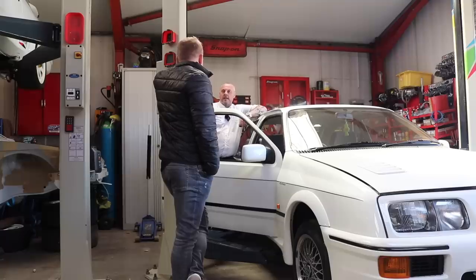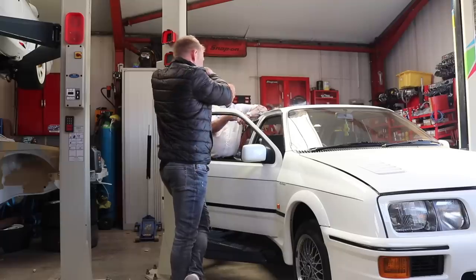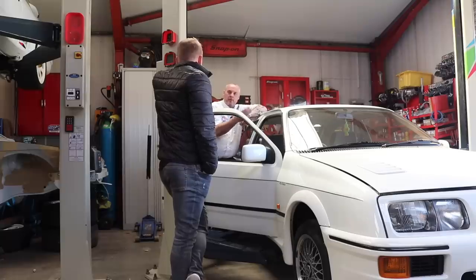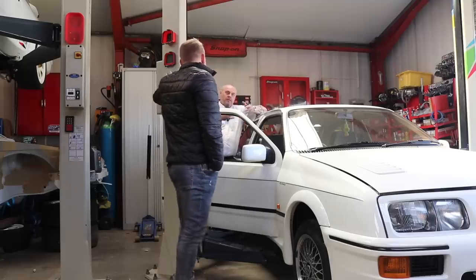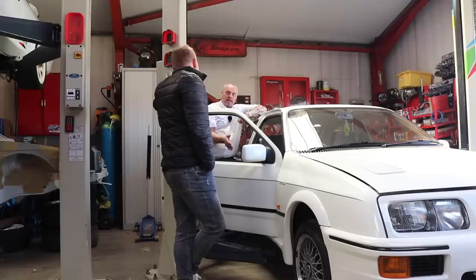Of course, in this day and age, that would never happen, because robots and machines are so precise now that they would never let that happen. Like we spoke about the engine number issues, you wouldn't be allowed to do that in today's world. A manufacturer wouldn't be able to sell a brand new car with the wrong engine number on the logbook, because you have to comply with regulations and standards, and everything has to be 100%.